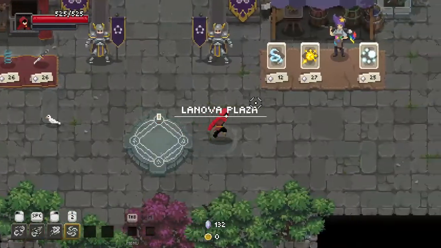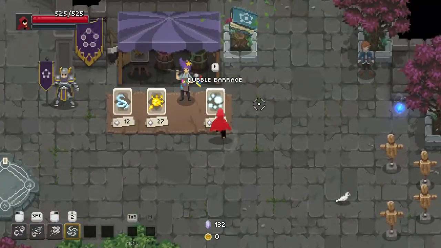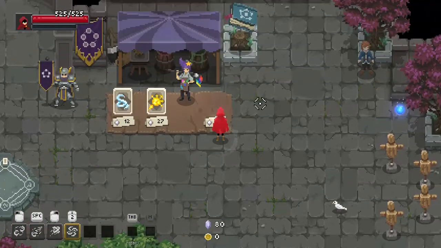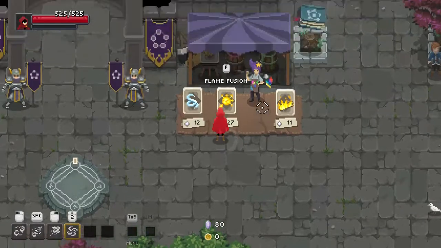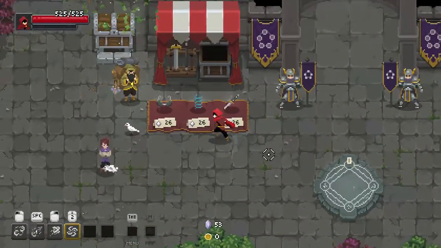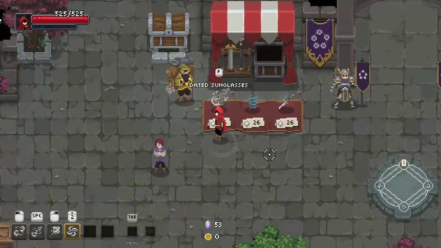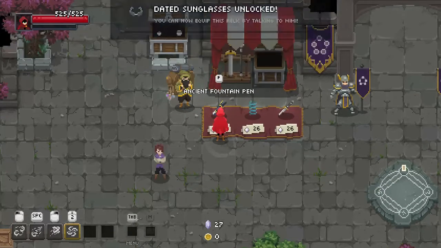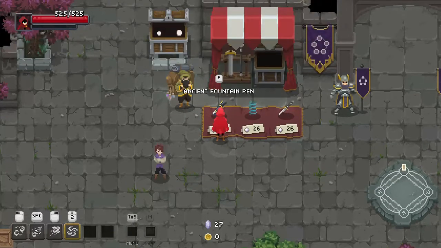Let's go ahead and buy some stuff. Bubble Barrage. No idea what that does. Arc Sphere. Okay. Don't like Firewall. Flame Fusion. Okay, I think that's all the fancy spells. Hunter's Stiletto. I do not know any of these. Okay, Dated Sunglasses. Enemy projectiles move 30% slower. Whoa! Okay. Ancient Fountain Pen. Charge signature, charge count is increased by 2% each time.